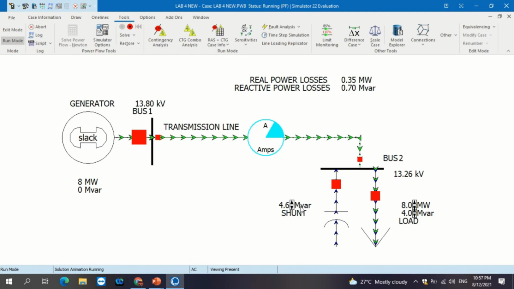If we increase shunt to 6.2, the real power and reactive power losses will increase. The arrow of MVAR starts to reverse back to the generator. This is because the shunt has increased more value than the load, which is 4.6 and 4.0. So the remaining 0.6 has transferred to the generator. If we increase more, the generator cannot provide more MVAR, but the shunt will.